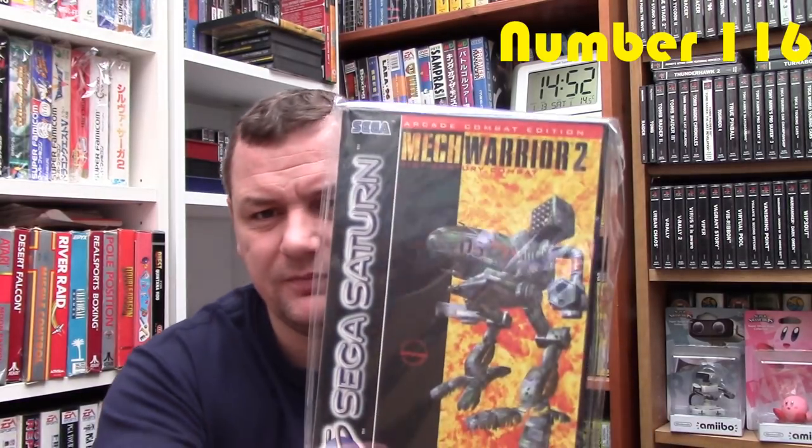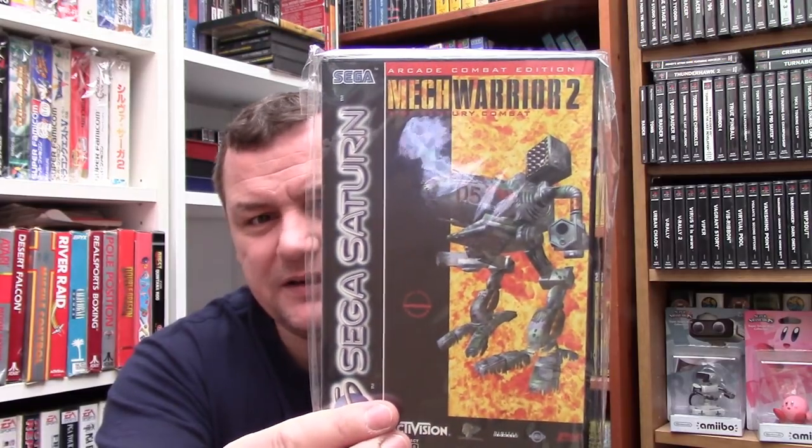Mech Warrior 2, again, surprisingly another one that's not expensive, doesn't crop up too often. This one, the price of this is going through the roof. Now, is this the first one of, I think it is. So I sourced this from the car boot, essentially. Go back and watch one of my videos about 3 years ago called Pickups from Another Planet. But yeah, I bought a Saturn bundle and it had some of the titles that, even at that time, were pricey. This one was kind of that way. Now it's just gone through the roof, really has.